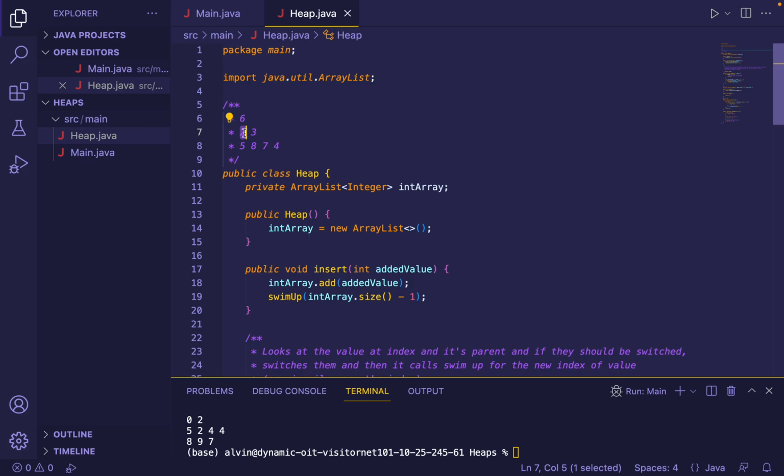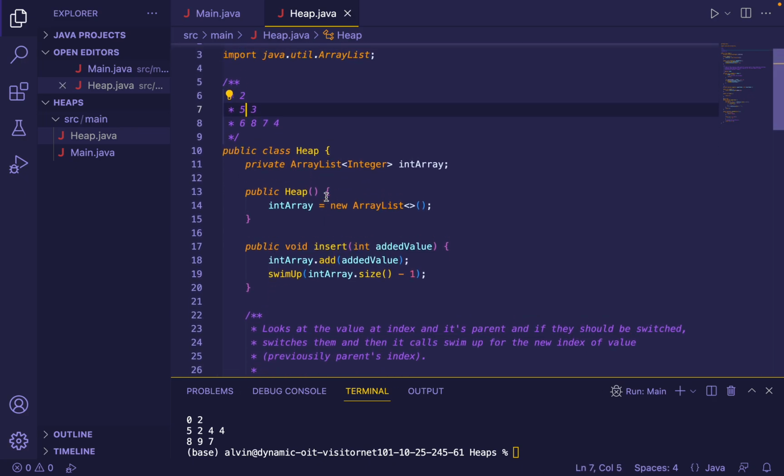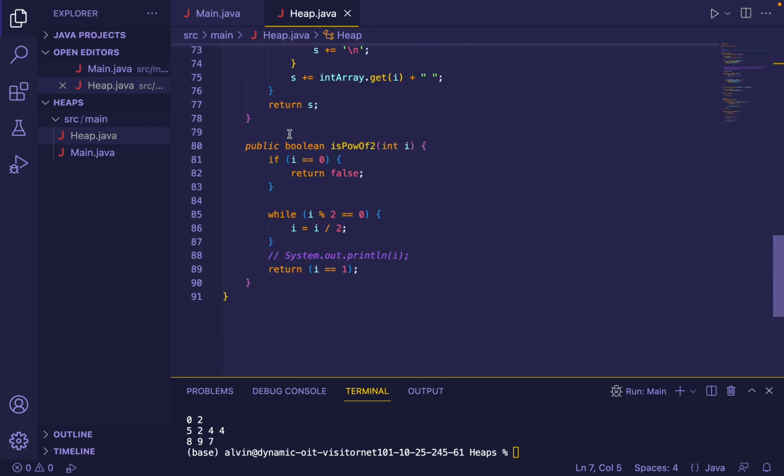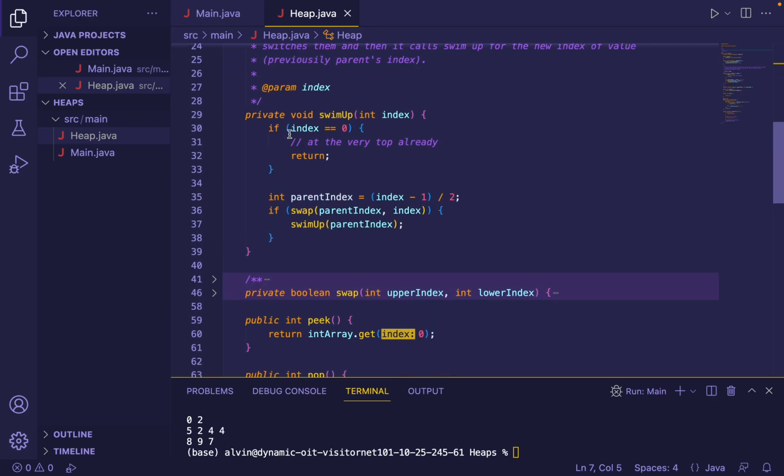And instead we can take the lesser of the two children and swap 6 and 2. So if we have 2 and 6, it's guaranteed that 2 and 3 are not going to have any problems. And now all we have to worry about are 6 and its children. So we can once more find the lesser of the 2 children. So it would be 5 in this case. And so we can switch 6 and 5. And boom. It works.